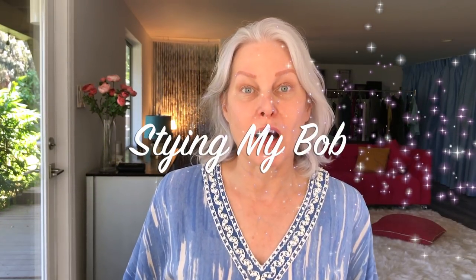I had my hair cut into a bob a couple of weeks ago, and I had it cut so that I could let it dry naturally and go into its natural wave. And I've really enjoyed that when I've scrunched it up and let it dry naturally. But a lot of times, I am super lazy and I will do my shower at night because I like going to bed clean. And I just let it dry naturally, and then I wake up in the morning and it looks like this. So I'm gonna show you how I style it.